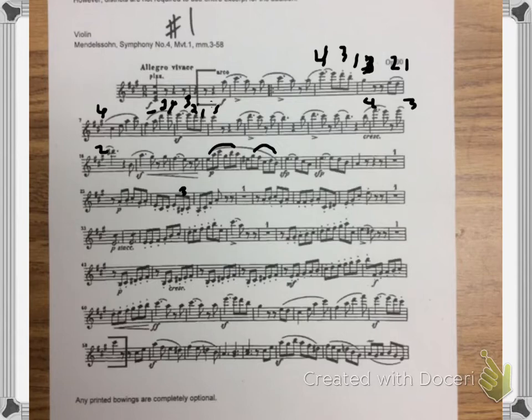The next line starts very soft. Remember that as you're going up that passage, we've got G sharp — high three on the D string — and high two on the E string. Let's do that again. And then the next one, after the rest, don't forget high three on the D string.